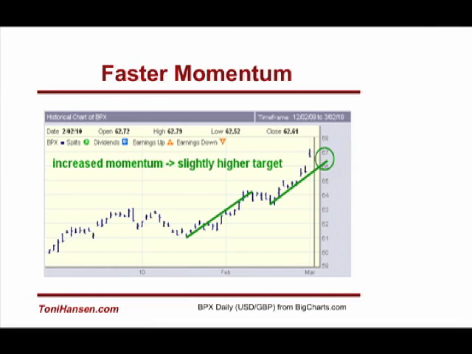You can see the initial rally here out of the breakout. It's kind of slow and kind of steady. And there's a more gradual correction off of the high. And this is another common type of continuation where the momentum will actually increase and give you a larger than equal move target. And in this case, the momentum just gradually builds here. And you can see that that equal move target level would have been right here, but it actually pushes to 67, a little bit even higher than that as it breaks out.